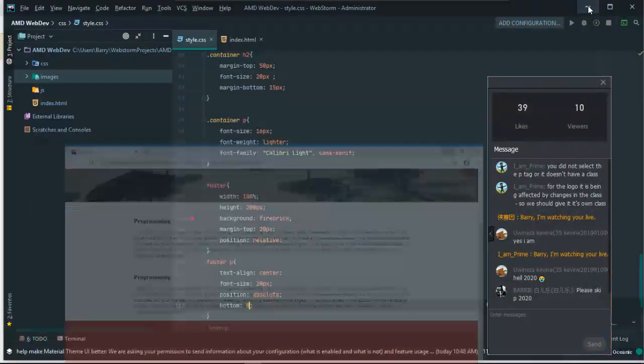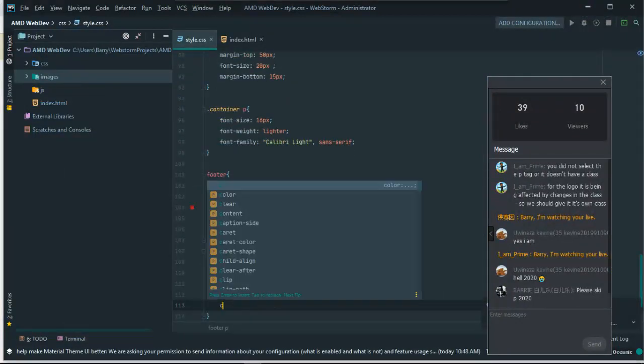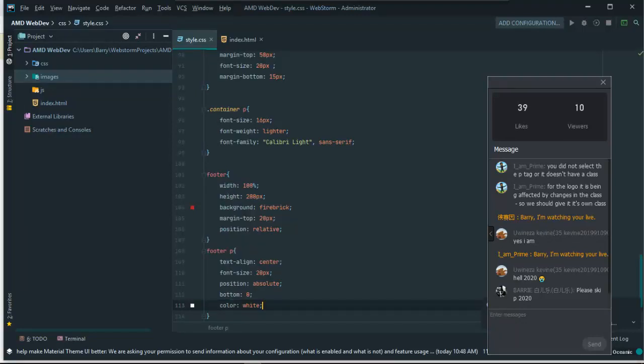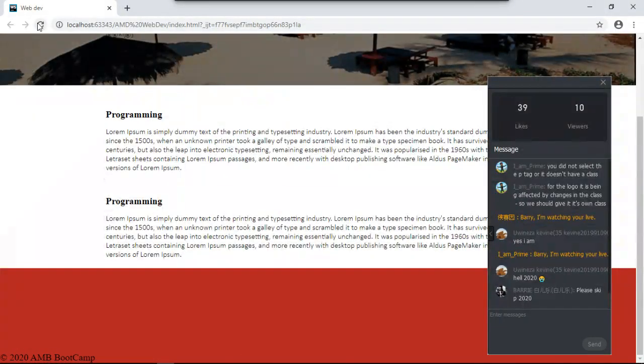Let me change the color to white and put it at 10%. Yeah, it's okay. And now if you have some stuff like icons or anything else, you put them here.